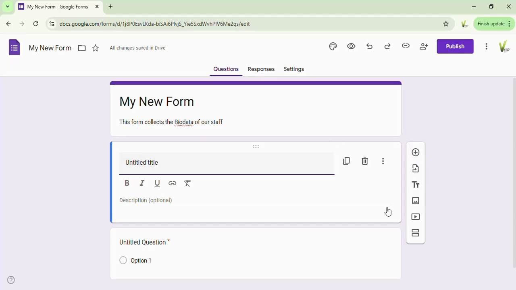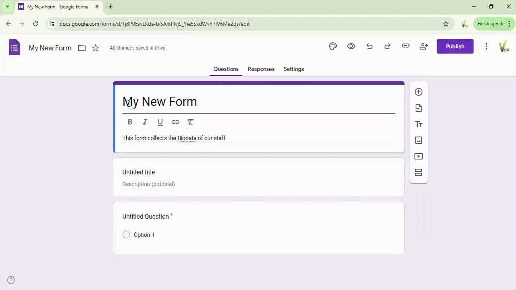Then, still under question, you can see that for every title you type, there is a lot of things you can do with it. You can highlight it and make it bold. If I click this B, you can see that it turns bold. Then if I remove it, it's no longer bold. So let me bold it.